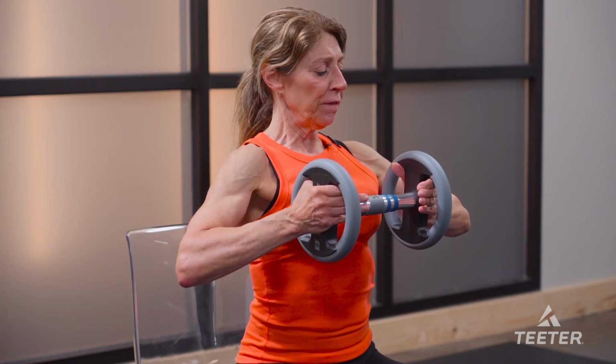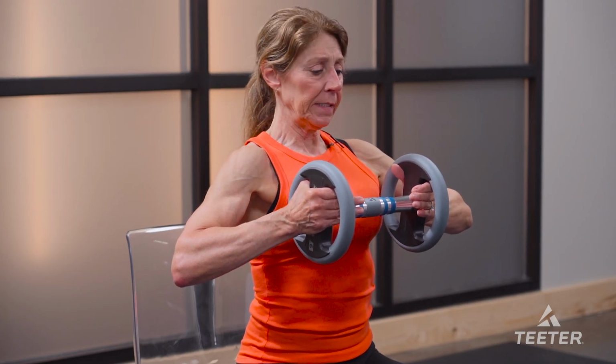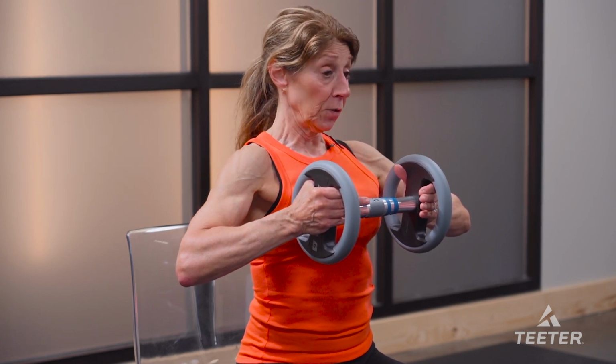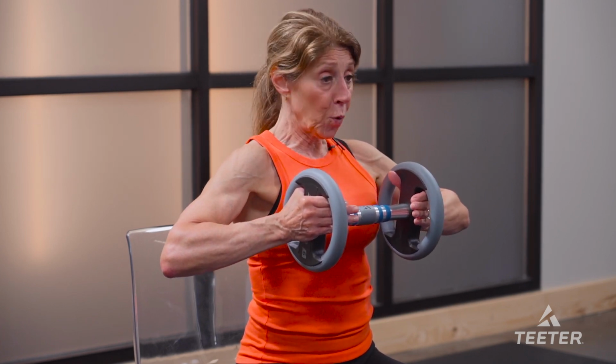So we're gonna just push and hold it right there. Feel the chest tight. And if we'd like, we can even press together. Good, pushing the hands together. Neck is long. Feel that isometric. Good way to finish off that chest series. You can really engage those pec muscles. Feel that sense of pressing together.